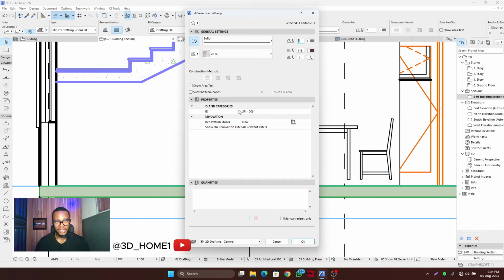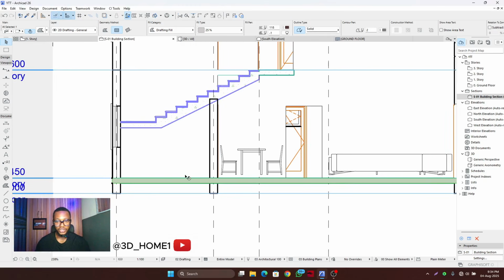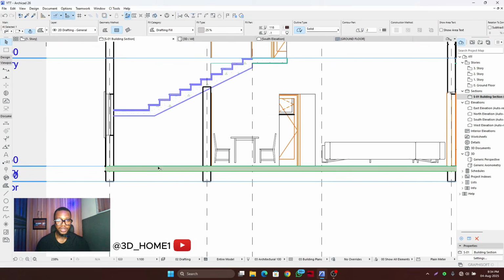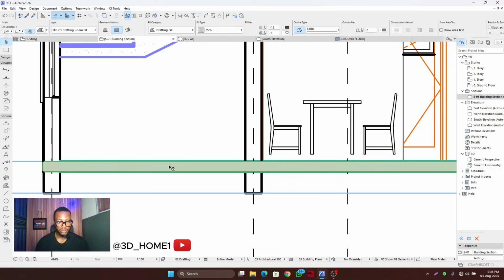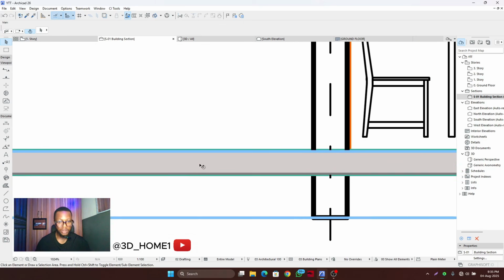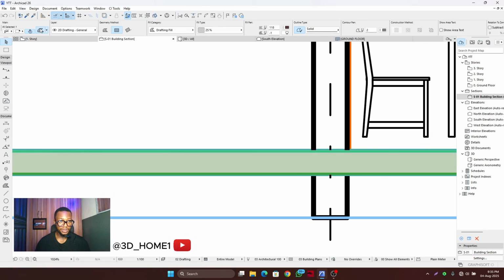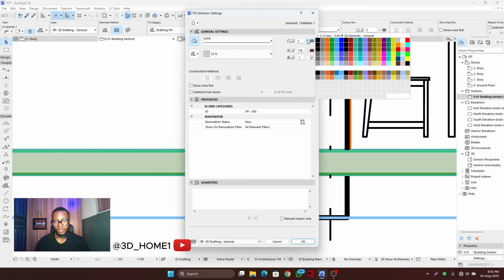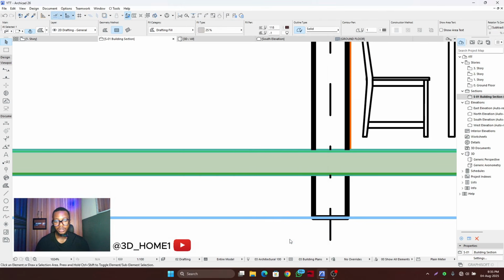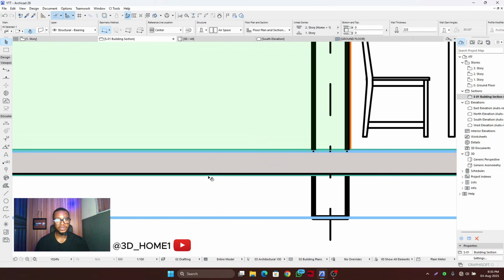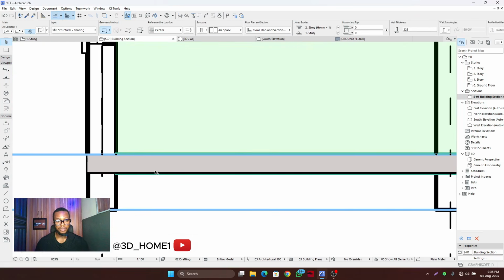Let's see if we can change the line. First of all, let's change the fill first. Before I change the fill, click on it like this. Let's change the line first. Sorry, let's change it to black. So select this one. We'll click on this first one, change it to black. The reason why you're seeing this green is because it's highlighted. Once you click outside, you can see that this is black now.